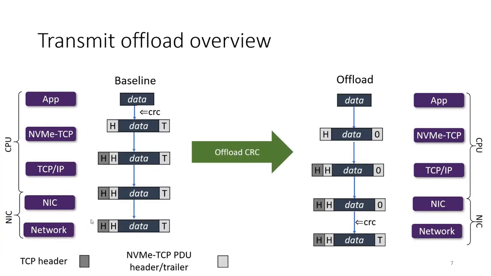What we want to do with offload is offload the CRC, meaning that we want to move the CRC operation from the CPU down into the NIC. As a result, the data placed in the PDU does not have a CRC yet, so it's marked as zero here. This CRC of zero is passed along down through all the layers. The buffer for the zeros and for the CRC is already available here, and it's useful for TCP as it can handle it and perform retransmissions, etc. And eventually, when this buffer is sent to the NIC to be transmitted to the wire, the NIC fills the trailer with the correct CRC for this PDU. So this is the idea of this offload.